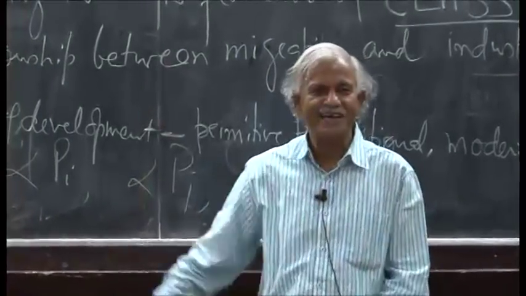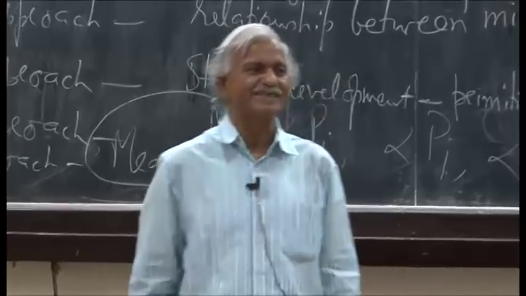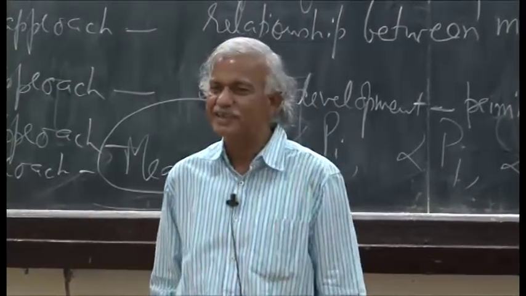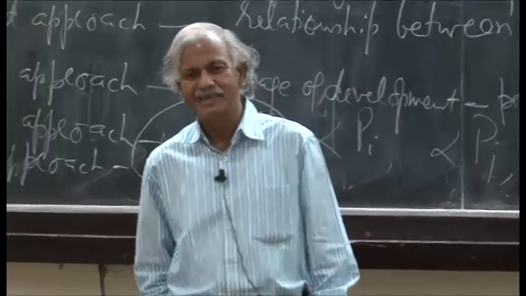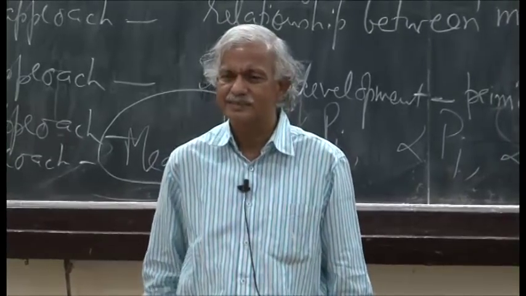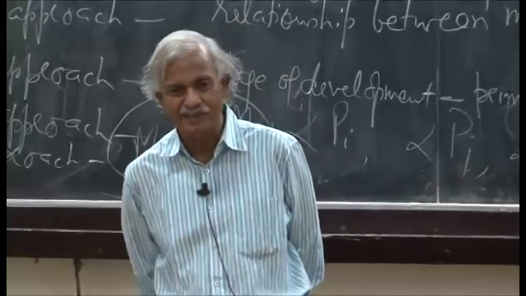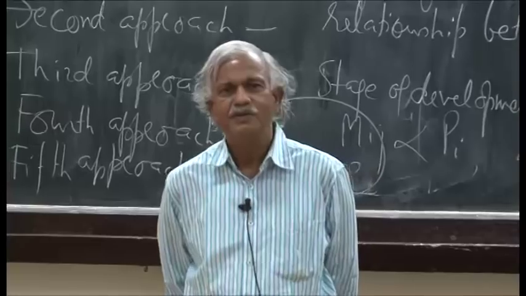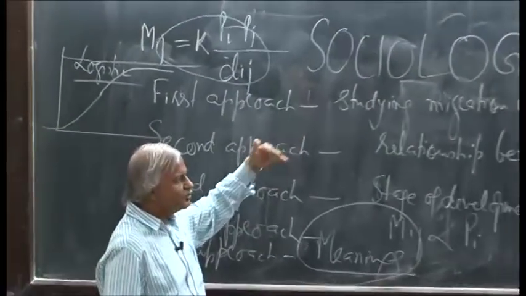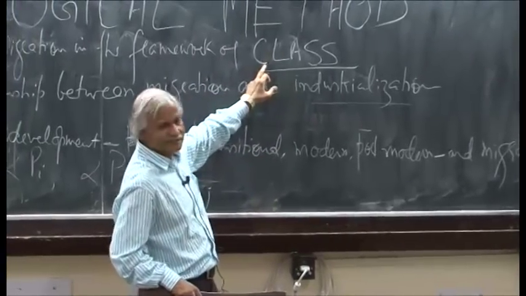Now you see, these approaches are reflective of what the founding fathers of sociology thought. Karl Marx was one. Some people do not think that Karl Marx is a sociologist, but according to some people the whole of sociology is either the defense of Marxist theory or a critique of it. Sociologists are either subscribing to the Marxist theory of society, or providing a critique. Max Weber provided a critique of Marxist theory. You can never ignore the contributions of Karl Marx. This approach of dividing society into two classes on the basis of access to means of production is the Marxist approach.